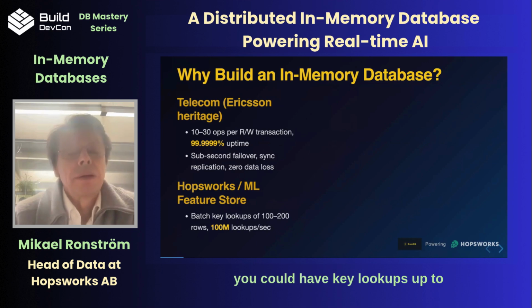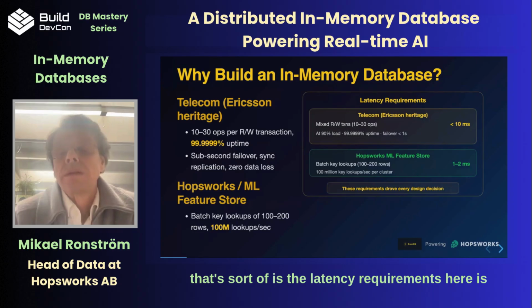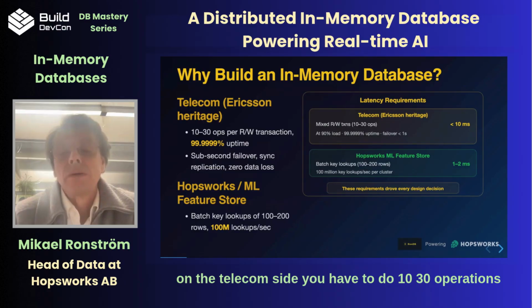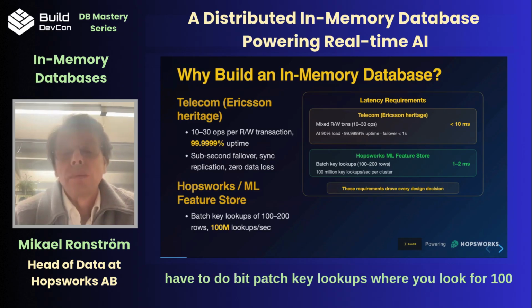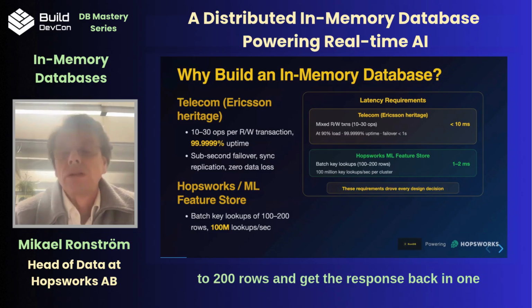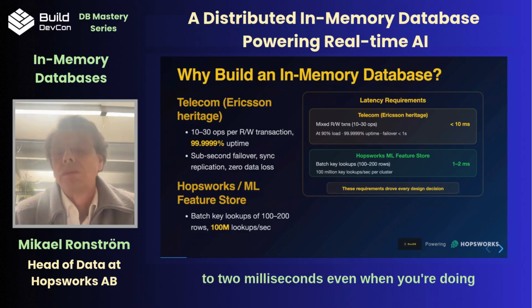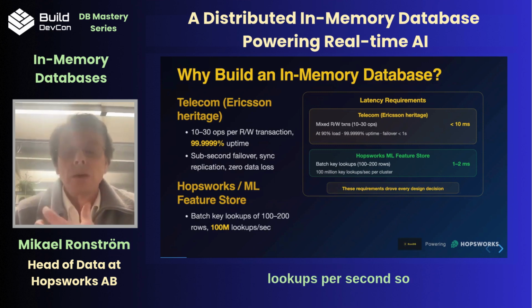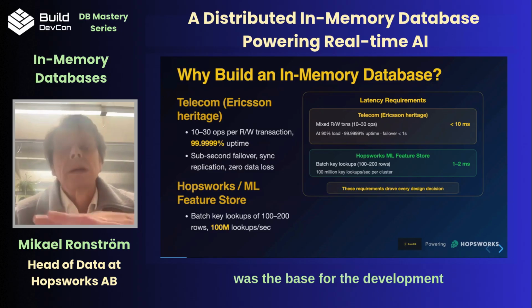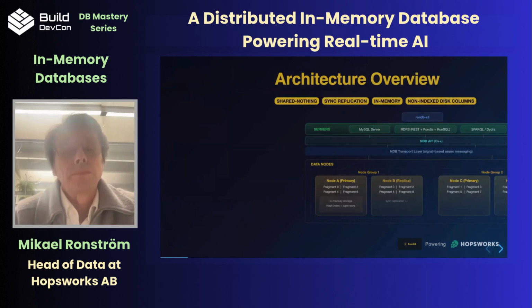And here you could have up to 100 million key lookups per second. So it's very, very high demands. On the telecom side, the latency requirement is that you have to do 10-30 operations within 10 milliseconds, even with 90% system load. And in the real-time AI space, you have to do batch key lookups where you look for 100 to 200 rows and get the response back in 1 to 2 milliseconds, even when you're doing 100 million lookups per second. So these types of requirements were the base for the development.